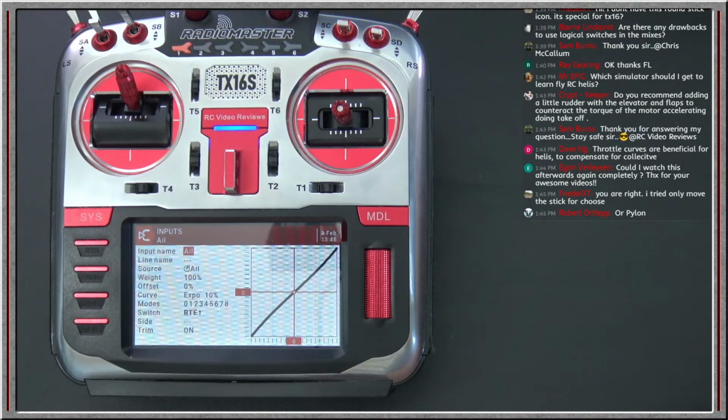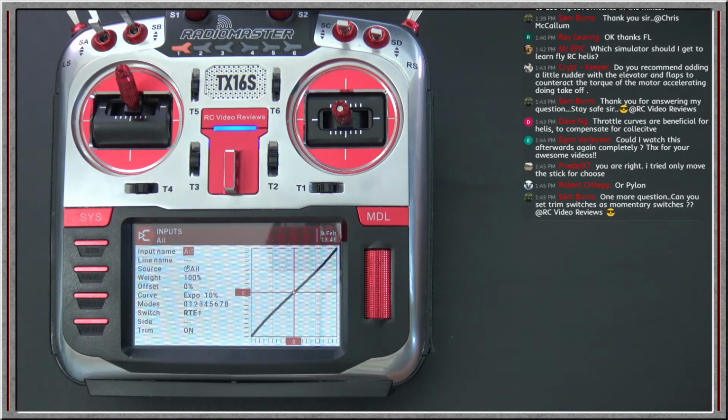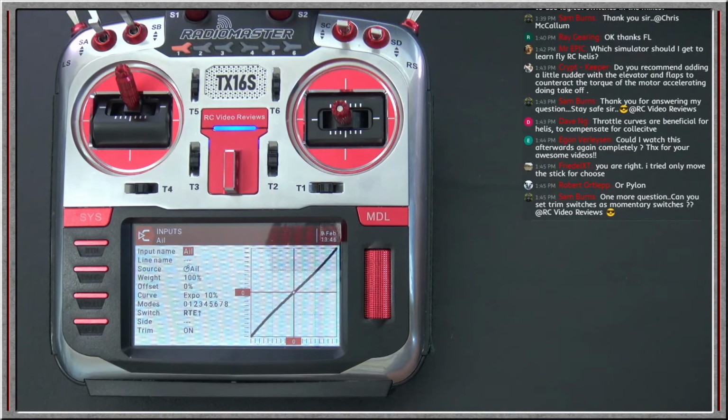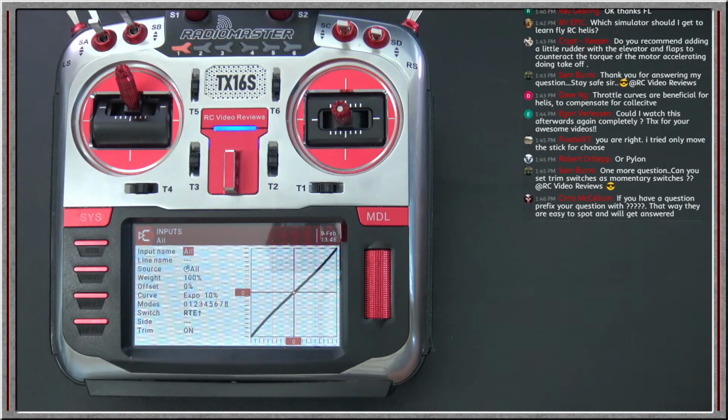I've done things like differential thrust just to goof around, to play with it a little bit, because that's kind of cool. I have done a little bit of work messing around with rudder and aileron mixing for knife edge flight, to change coupling behavior during knife edge. But predominantly for me, no, I don't like mixes.